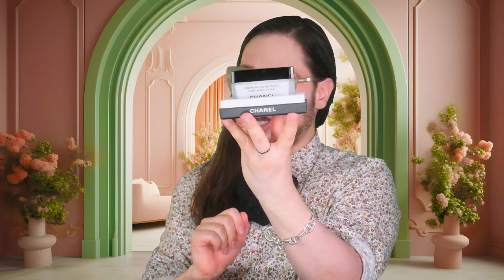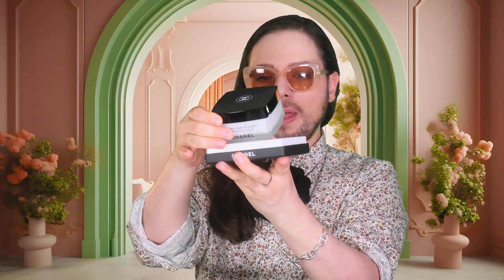It lays nestled in this little kind of altar of sorts, and you pull it out and there's a little booklet inside that explains things. In this video I want to tell you how the combination of layering works. Because this is a musky base, you have to be a little bit careful what perfume you add to it.